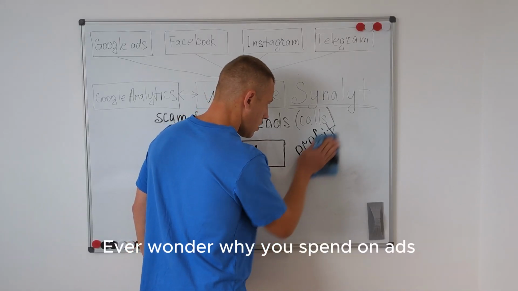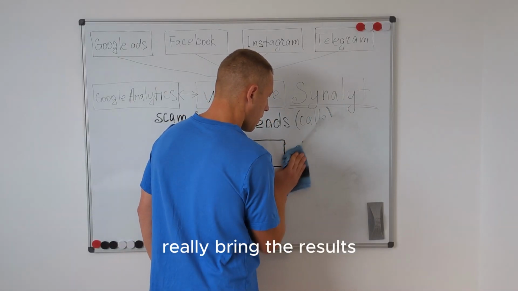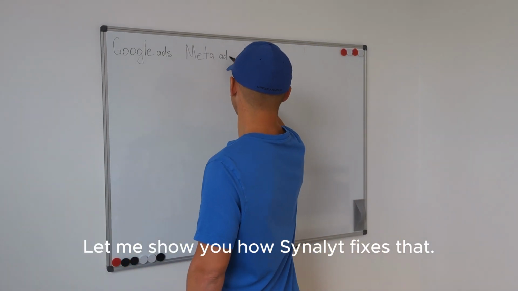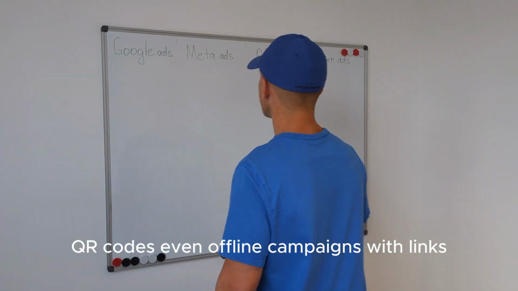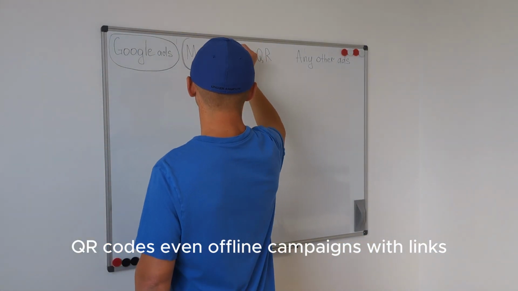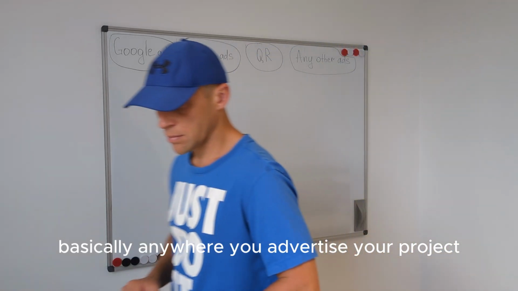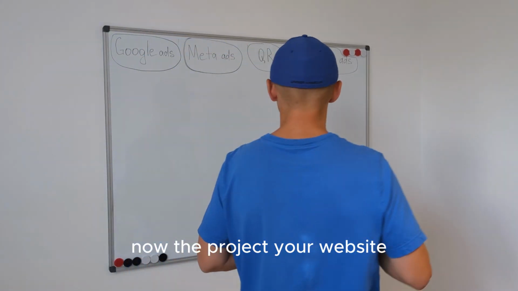Ever wonder why you spend on ads but still don't know which ones really bring results? Let me show you how Synalyt fixes that. At the top we have ad channels: Google Ads, Meta Ads, QR codes, even offline campaigns with links, basically anywhere you advertise your project. Now the project, your website.